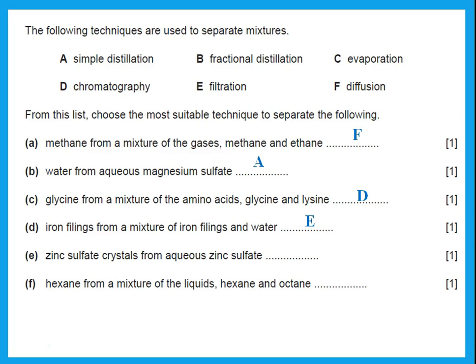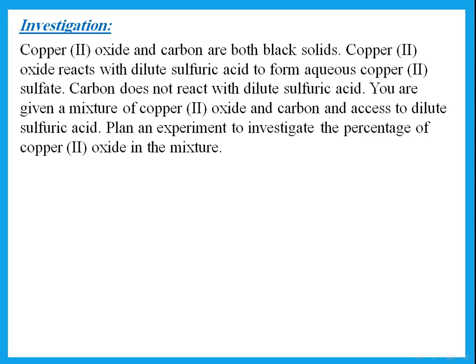Zinc sulfate crystals from aqueous zinc sulfate. So here I have a solution of zinc sulfate, but I don't want the water. I want what? I want the crystals. I want the solid. So I'm doing crystallization, which involves evaporation of the water to get the salt as crystals. Okay, hexane from a mixture of liquids. How do we separate a mixture of liquids? Mixture of liquids by fractional distillation.